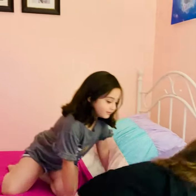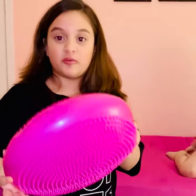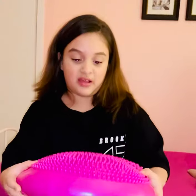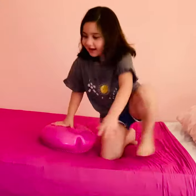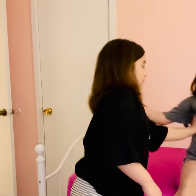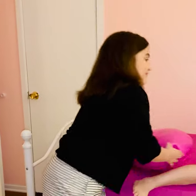There are different colors, and it comes with this, where you can sit down on a chair and be so comfortable. There's even like a massage thing. That's for the chair too, to sit on. She's putting it on the chair for a little kid who can't reach the table, so you feel higher.